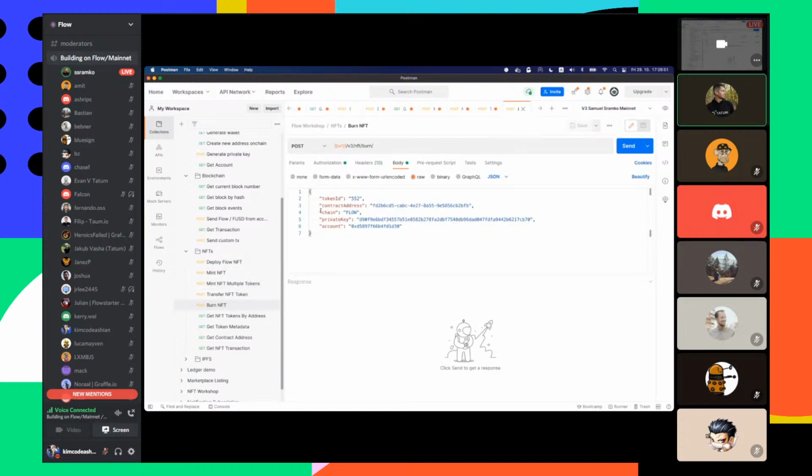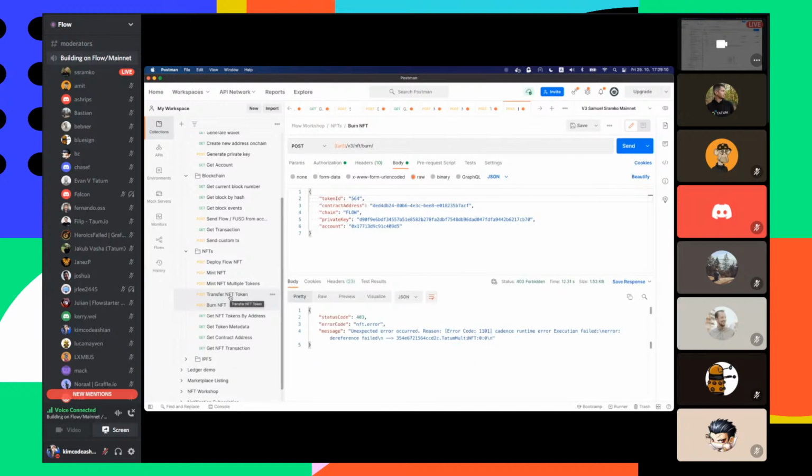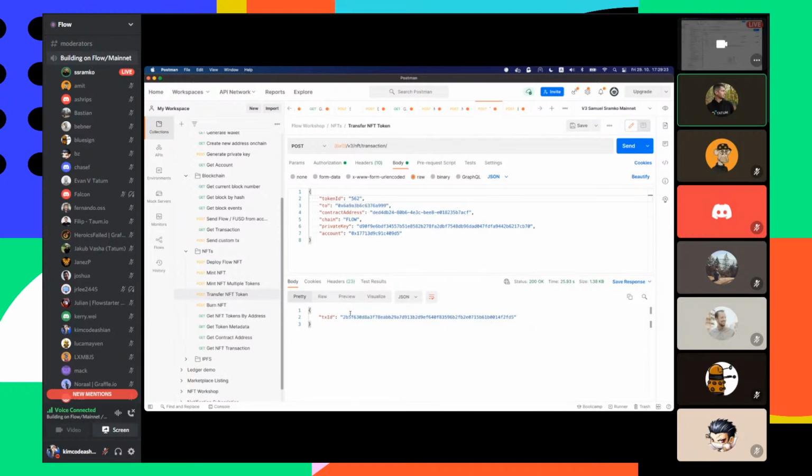It's also part of the APIs we are giving you. We are still transferring, we are still burning. You can see that we are performing multiple simultaneous operations, and you don't, again, provide any proposal key. Everything is working out of the box. We have probably hit some wrong state in the contract. I don't know why. We can investigate later, but we can see that we have transferred the token to someone else.